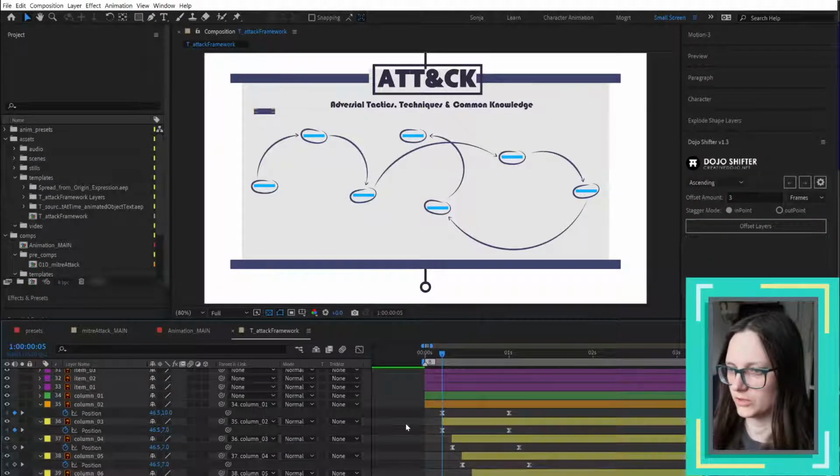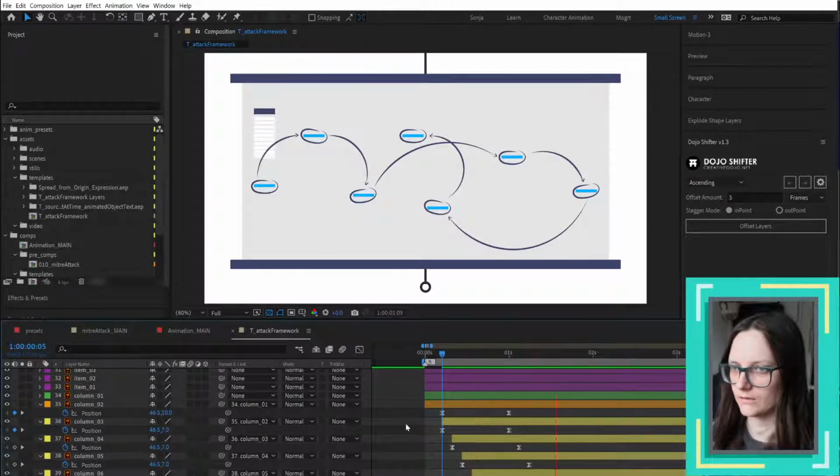That might even be too much because it's so many of these layers. Yeah, that's super slow.